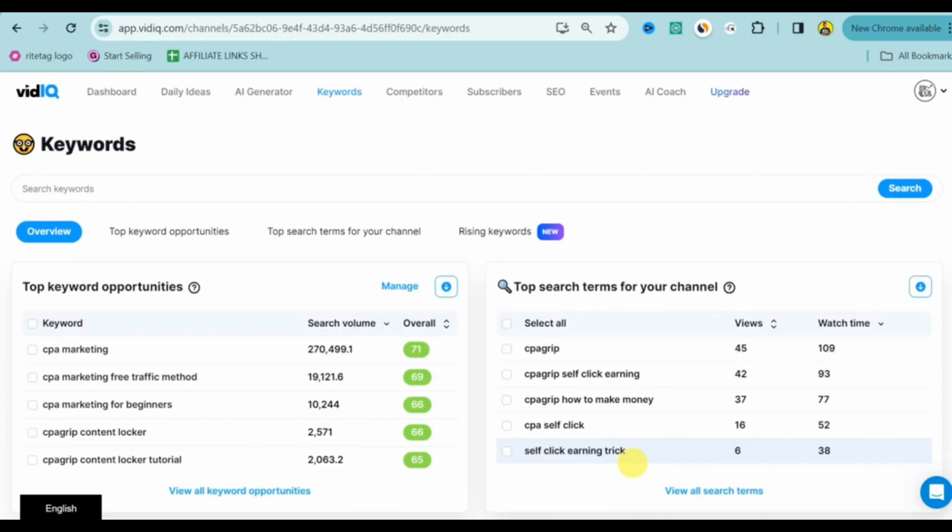And also it means that there are small channels with small numbers of subscribers that are making videos and getting views with that particular keyword. So you want to consider these two factors when determining what type of videos to make: the amount of search volume the keyword is getting, as well as the competition of that particular keyword.